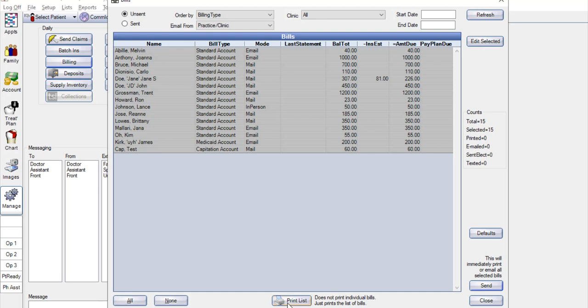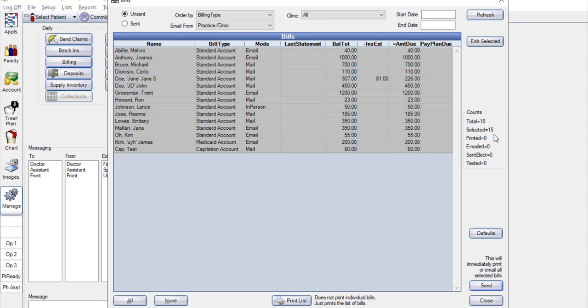This is when you're ready to send. You've got your list looking the way you want it. You're ready to send the statements. When you click the button, it will send whatever statements you have highlighted. If they're all selected, it's going to try to send them all. If you just have a few selected, it will send whatever is selected. And you'll notice in the count section up above right here that you can actively see how many you have selected. We have selected 15 statements on our list right now.